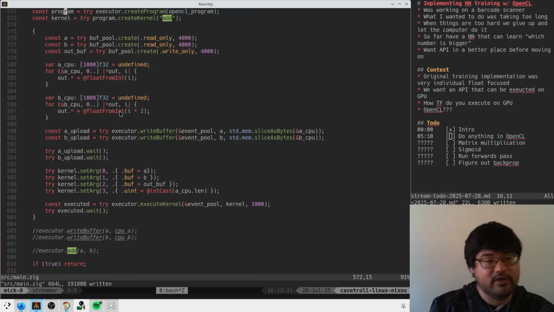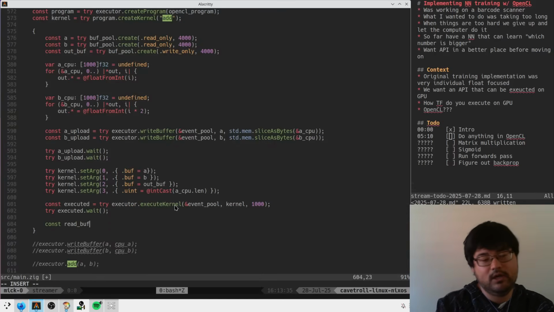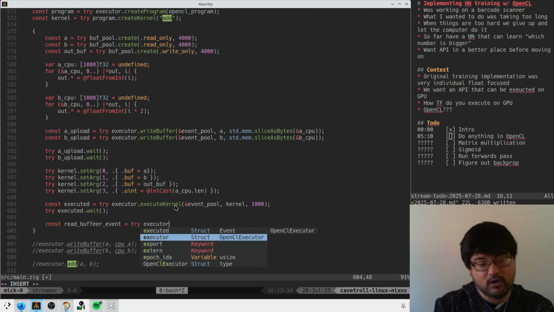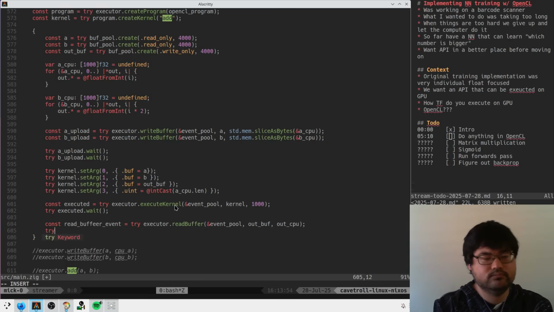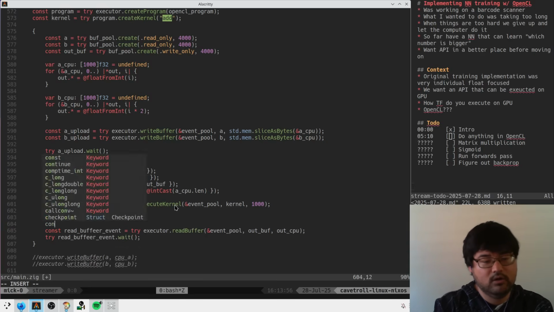So at the end of all this, we should be able to do read buffer event, which is try executor read buffer with our event pool, and we are reading the outbuff into out CPU. Okay.